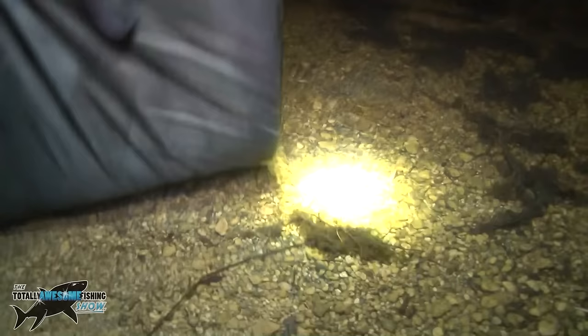I'm going to slide this one back for you. Hopefully you can get a bit better view. I'll get the head torch as well. Let's see if we can get that in. The water's so clear, you should be able to see this carp. There we go, people. That is not bad, that fish. Gently sink that. There it goes.